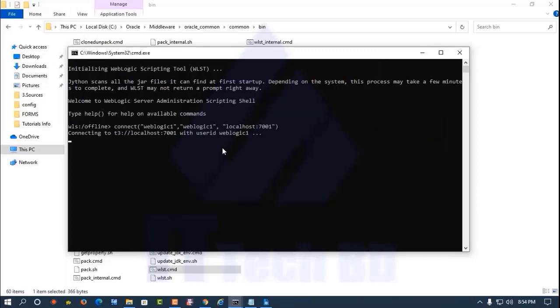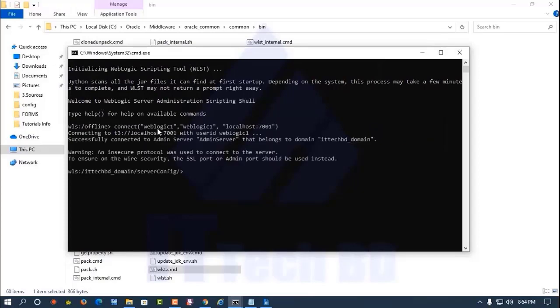See, now it is showing connecting to localhost. This is the WebLogic username, this is the WebLogic password, this is the username password, this is the localhost host ID.